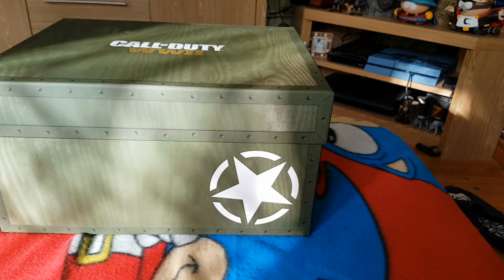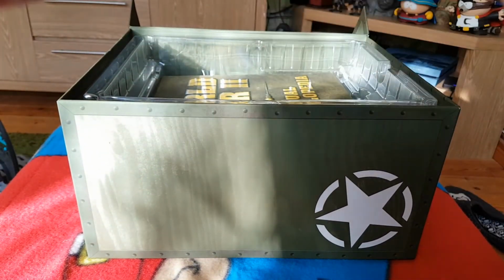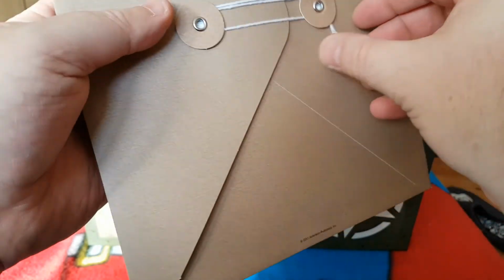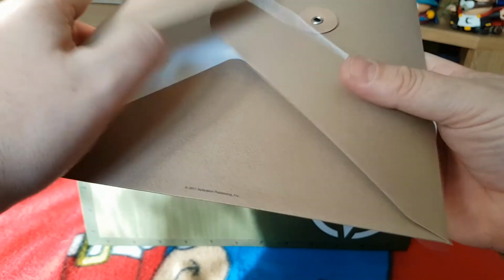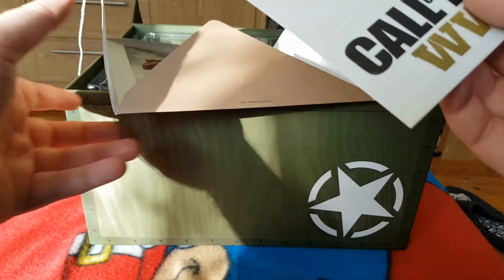Let's put that down there. Let's have a look at what else is in here. Okay, so that's cool. We've got this cool little envelope here, so it almost looks like a mission briefing. Glad this is not sealed properly, because I don't tend to like breaking seals on items.